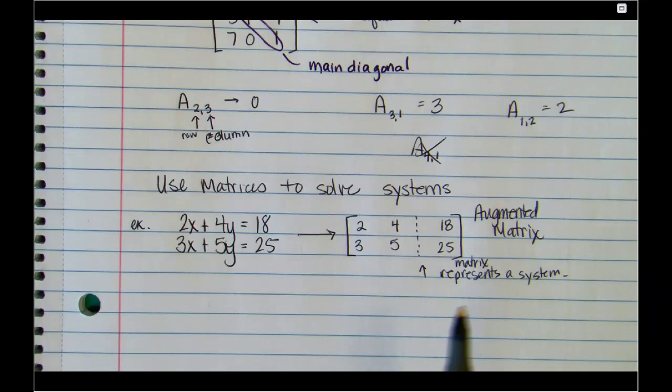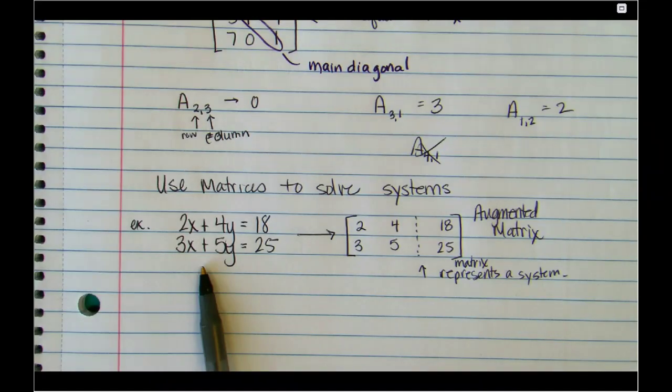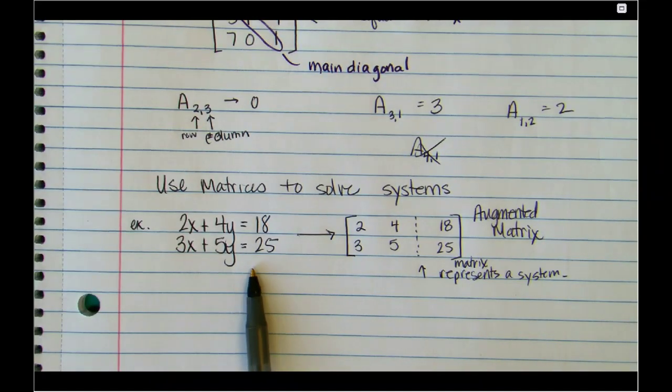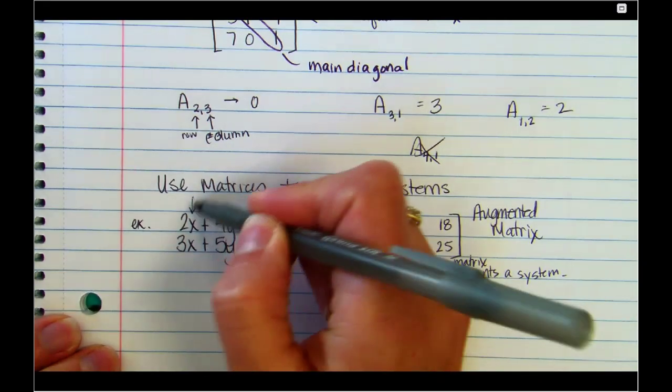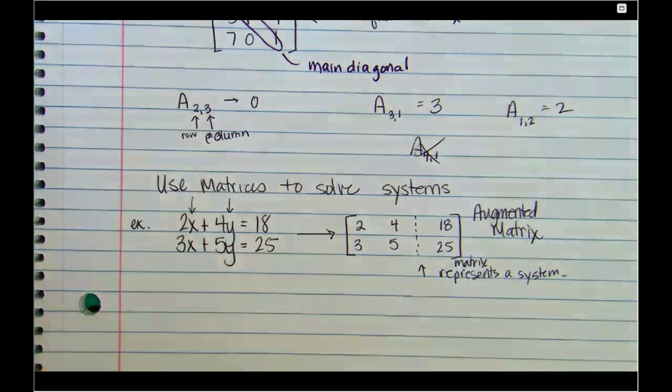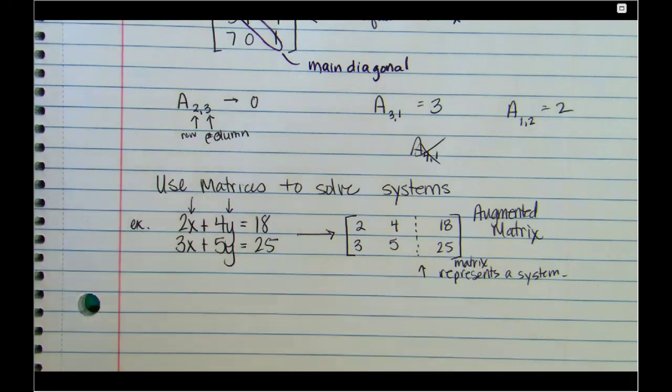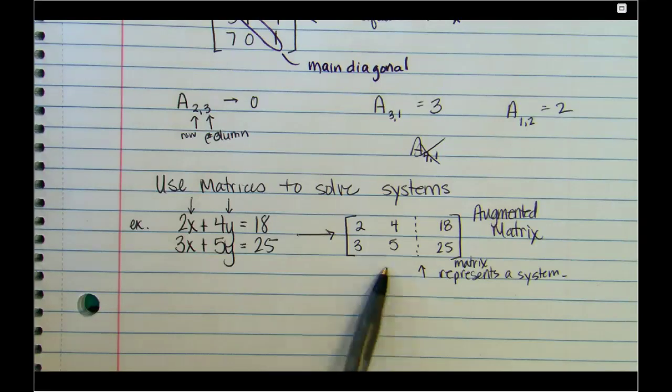Okay, so the question that I have for you is, do you see how those two things are related? Like, where did the numbers in the matrix come from? What are those called? Coefficients and the equal sign, right? The coefficients and the equal sign. So the important thing to know, if you are going to make a matrix out of a system, is that they have to be lined up. So all the X's, all the Y's. Okay, because you can't have them in opposite orders or you'll be solving a different system. Okay, so do you have questions about this? You get what I'm throwing at you?